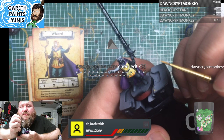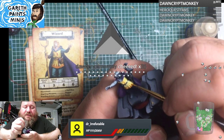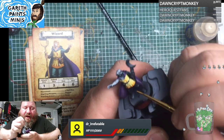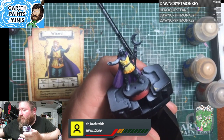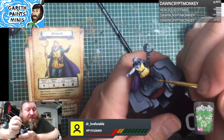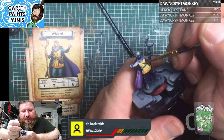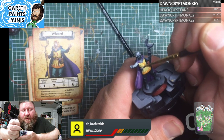Not played HeroQuest, but I've seen it since I was a kid. Well, and this is from the newly released set that Avalon Hill did. And they kind of divorced all ties from... Because in the old system, it was kind of loosely based in the Warhammer Fantasy realm. So there's a lot of talk of Chaos and Chaos Knights and Chaos Sorcery. Stuff like that. And now it's Dread.